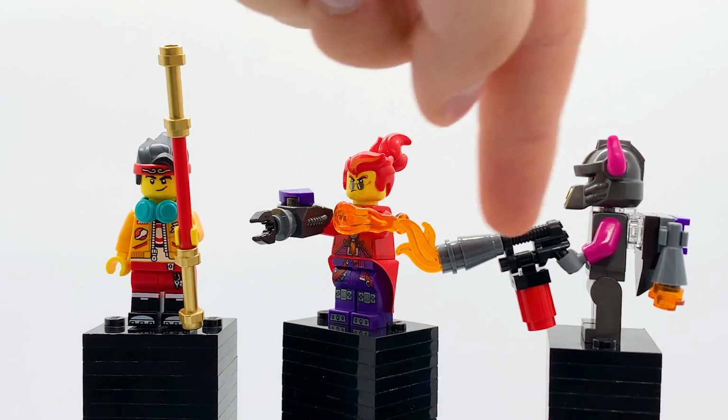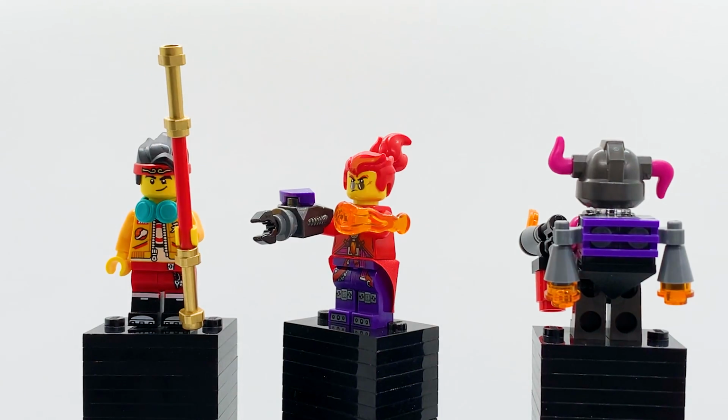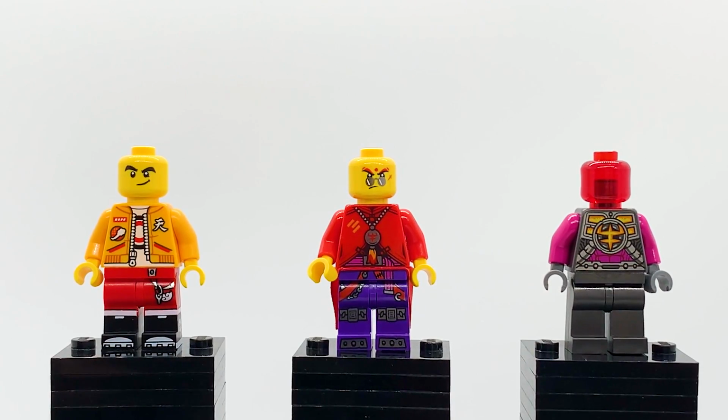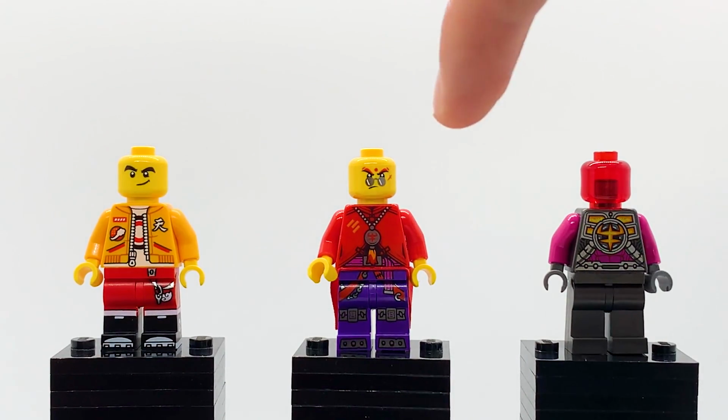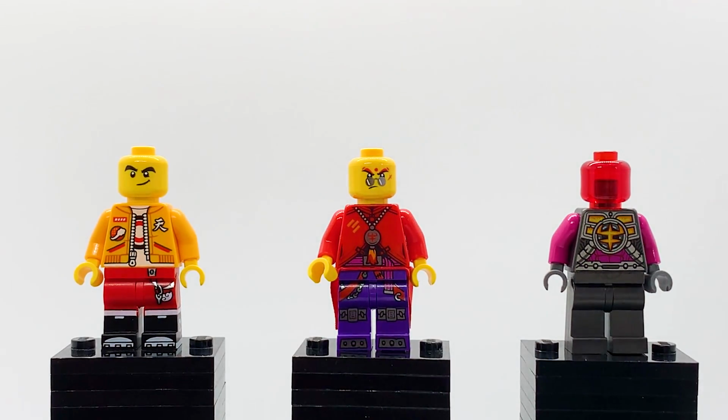He's got this pretty cool little flamethrower build right here, with a little canister coming off, and then he's got a little jetpack attachment, which I like. Here these guys are with accessories removed, so you can have a better look at them. You have a much better look at Red Sun's torso, and I do really like it with the elaborate ropes and everything. But overall, I don't have too much to say about them.